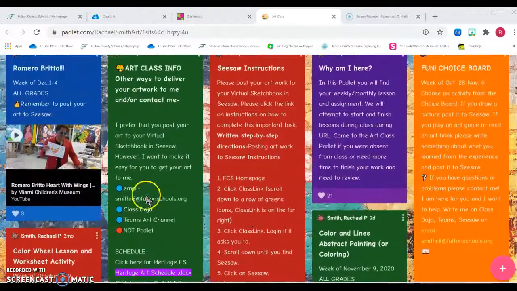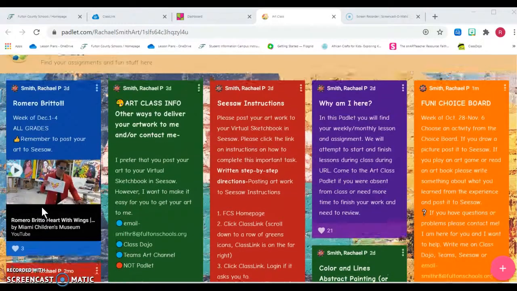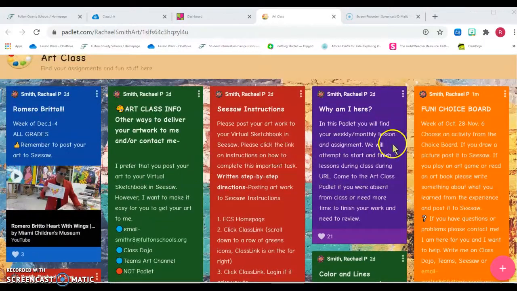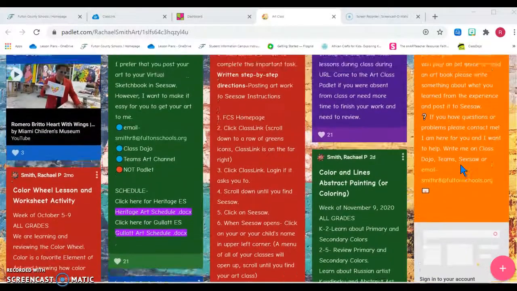We see a lesson for this week, a simple quick lesson for this week, a simple lesson from the previous week, and I want to show you guys in particular the choice board. I've noticed that I posted that a few weeks ago, and I've noticed that not a lot of you are getting onto it, and that it has been difficult for some of you to access. So here's how it works.